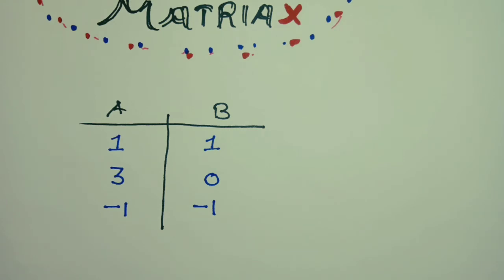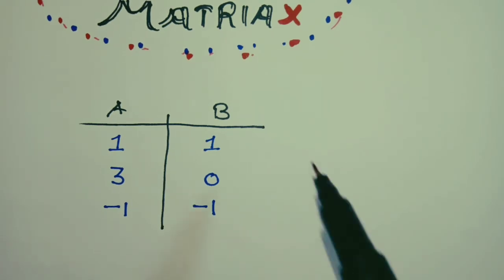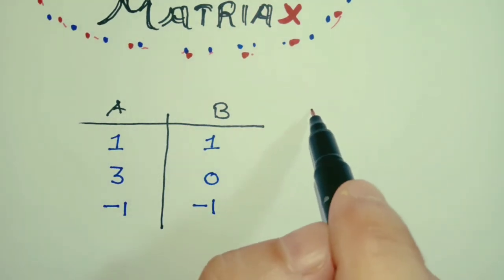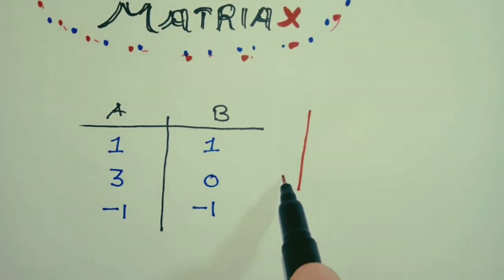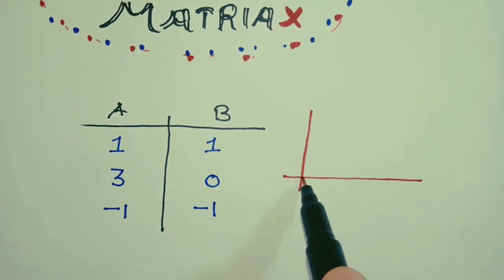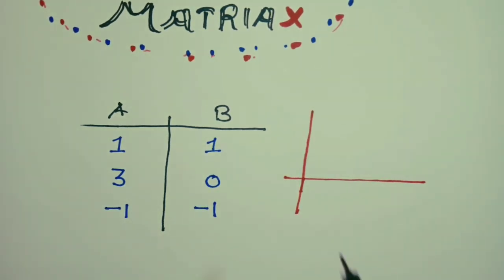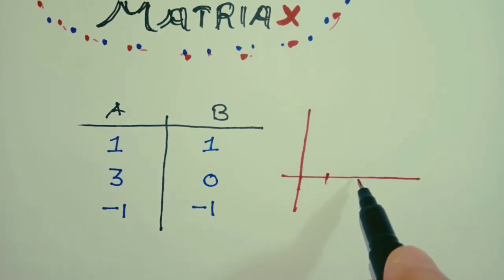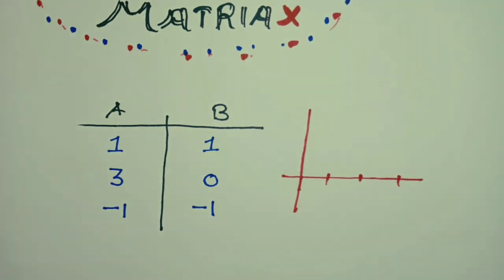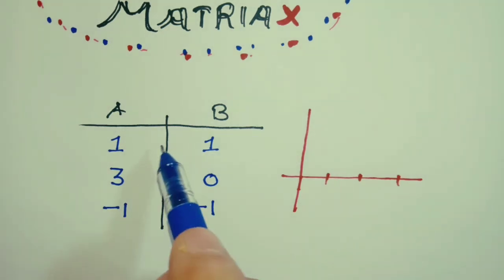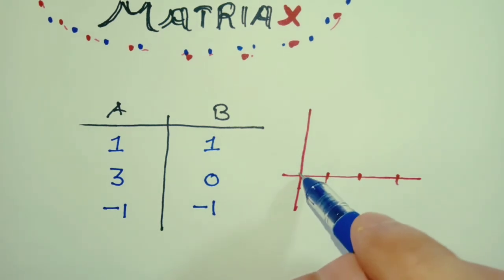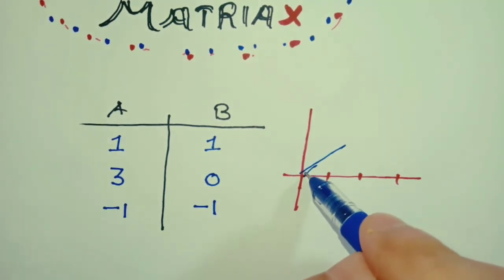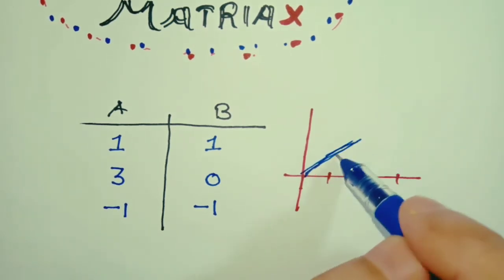And what I have shown is that when A is 1, B is 1. When A is 3, B is 0. When A is negative, B is also negative. So, taking this into consideration, now if I draw a simple graph over here, right? And I will just mark this as 1, 2 and 3. Okay, right. So what I'm going to do is take the first case, say for example 1, and that is 1. So my graph goes like this. I'm so sorry for this drawing. This would be this.